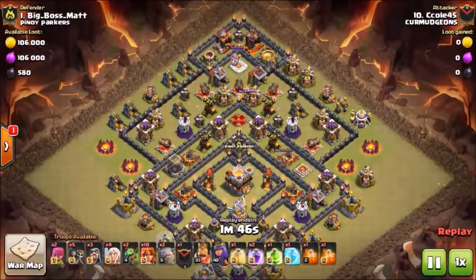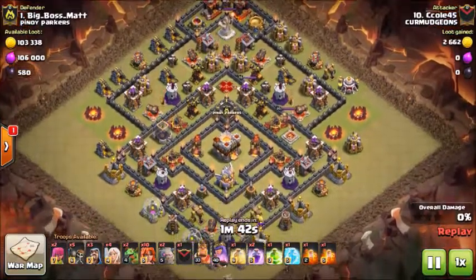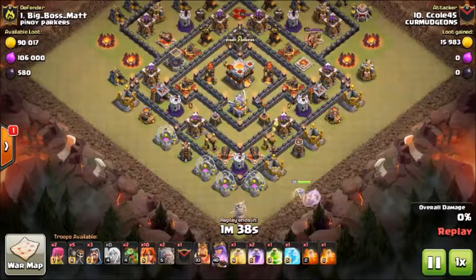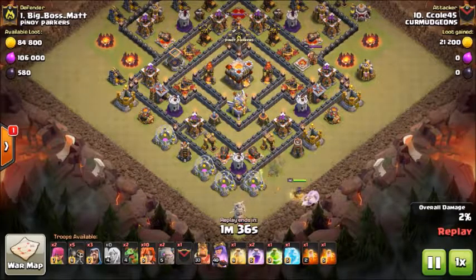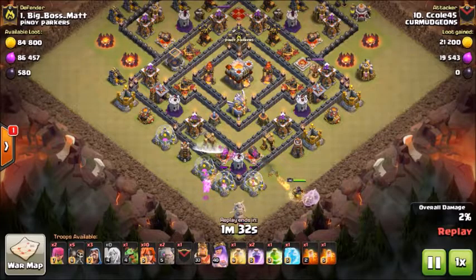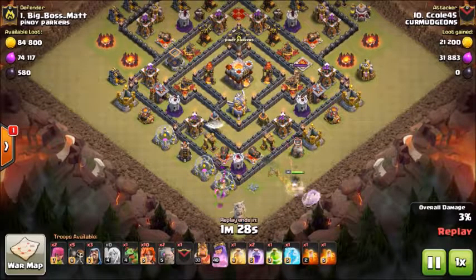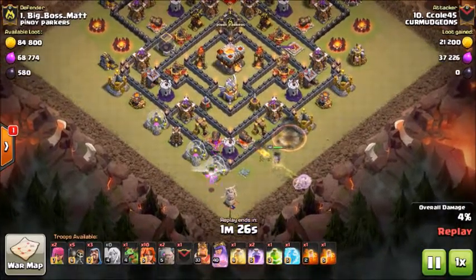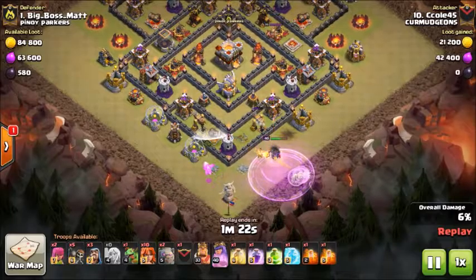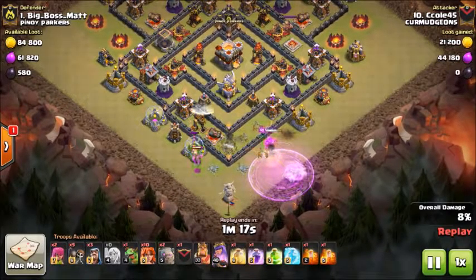The first one will be number 1 by number 10, Cole. It's going with a Valk attack, starting off with a Queen Walk near the bottom. Putting down a BB Drag at 6 o'clock, in front of the Queen. Going to put down a Rage for the Queen as multiple defensive towers are locked onto her.